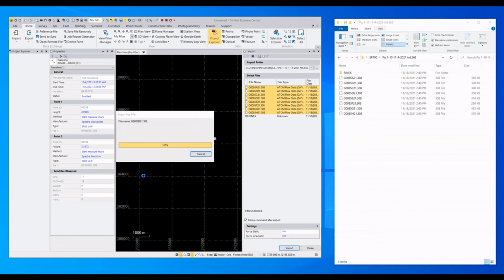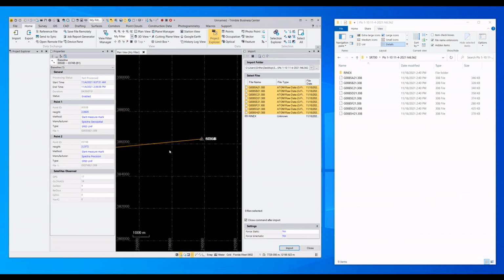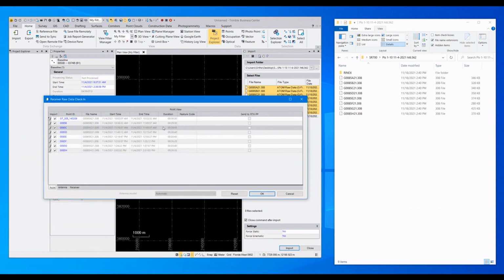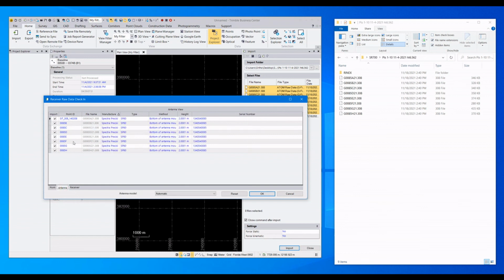import it. Now I've been told that this is actually to the bottom of the antenna mount. So I'm guessing that's 0.085A. I'll just leave it the way it is. So 2 meters to bottom of antenna mount. We always collect data, no matter whether it's the base or the rover, at 2 meters. We use fixed height tripods.